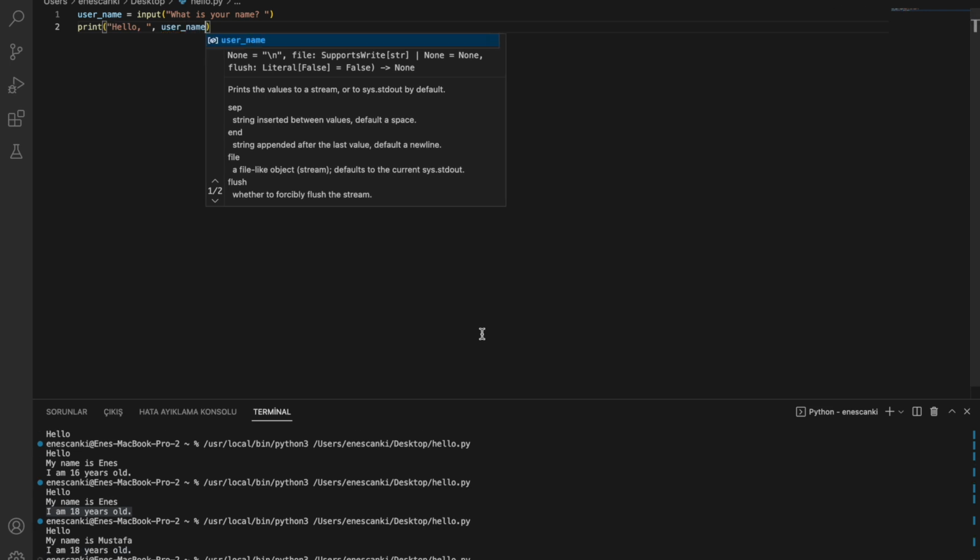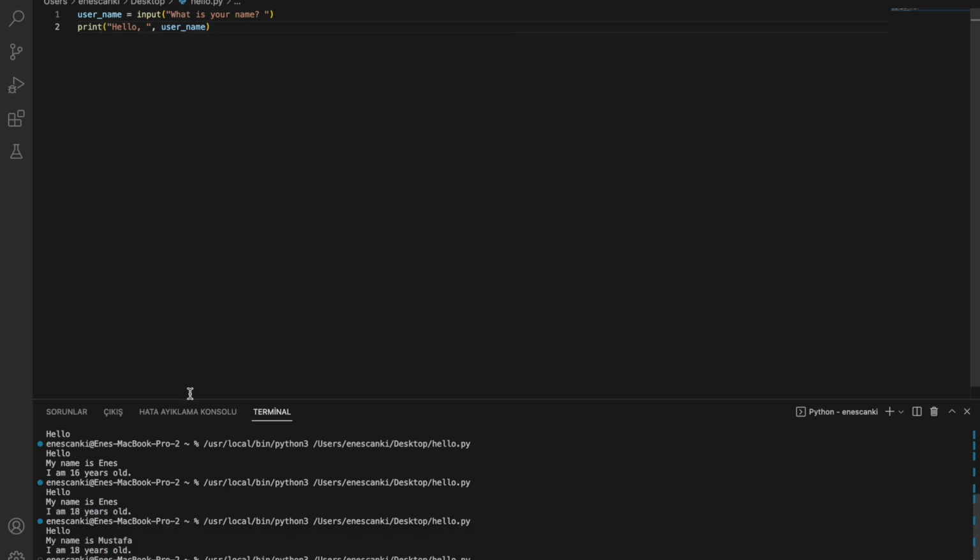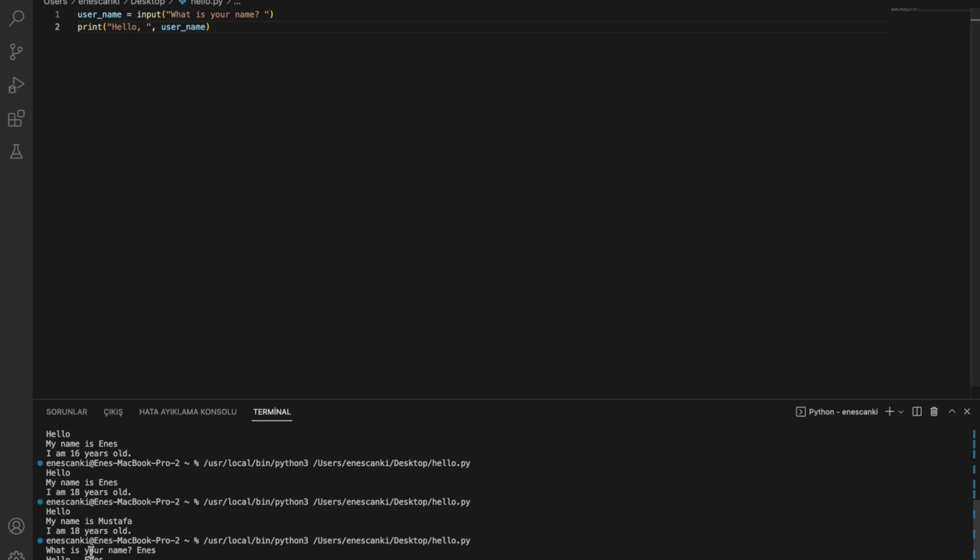And if we run the code, we can see that the computer asks to enter our name. Let's say ns, and it says hello ns. So whatever I write in this place, the computer will answer accordingly to the name I wrote, right?